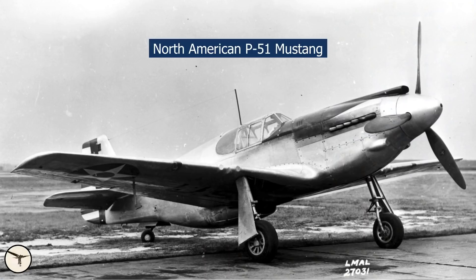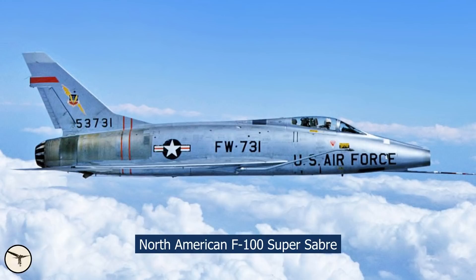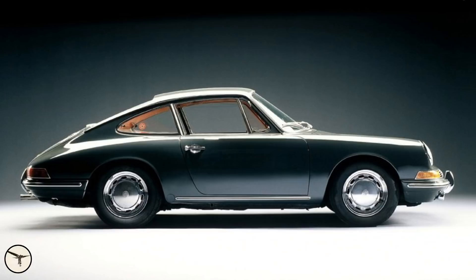In 1953, NATO issued a requirement for a lightweight tactical fighter jet. This happened shortly after Northrop had hired Edgar Schmued — chief designer of the North American P-51 and F-86. At that time, there was a trend that American fighters grew larger and larger and more complex. Schmued ordered his team to reverse this trend. The goal was to create a small supersonic fighter with good performance, being simple, with high reliability and low maintenance cost, and with the potential for growth. To use a metaphor from the auto industry, instead of copying big American muscle cars, Northrop made a Porsche 911.